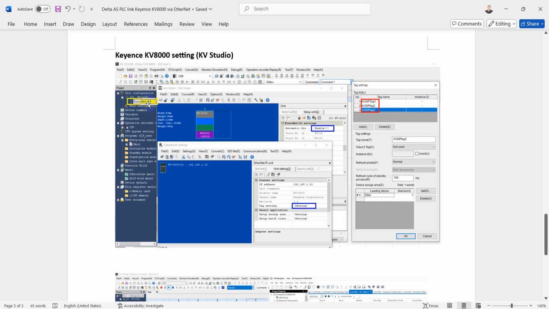So first, we double-click the EtherNet IP, and then we have to enable. Actually, the default is enable, and then we'll move to the EtherNet IP tag setting, and this would be the tag that we set up in the KV Studio. So as I mentioned, the KV EIP tag, with capital letters T, and then we will map this to tag 1 equal to DM0, tag 2 DM2, and tag 3 is DM4.